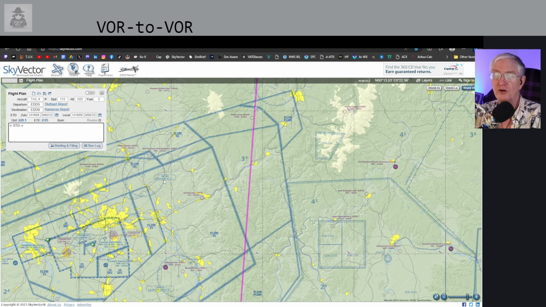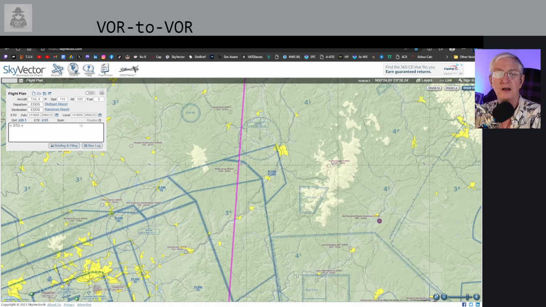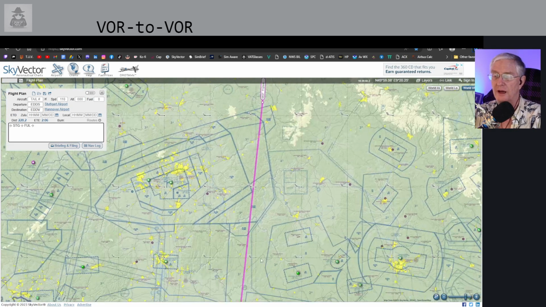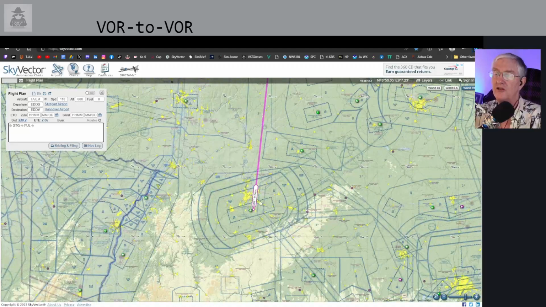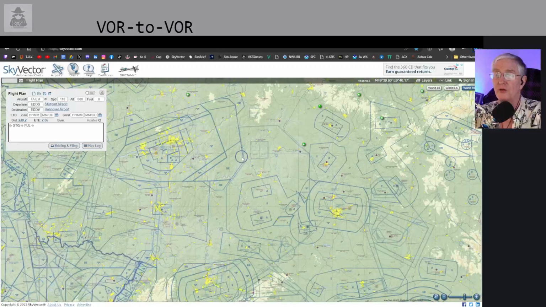Let's see. Here's the Metro VOR by Frankfurt. So I don't think we want these two. These are going to be busy. Oh, look at this. Here's Fulda. Let's put in Fulda and see what we have. FUL. Now, all of a sudden, we've got a nice little route in here. Let's zoom out and see how far this is. It's 115 nautical miles. That's not bad. That's a pretty good distance for us.